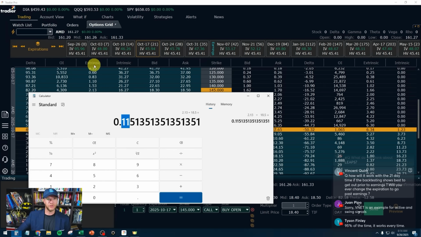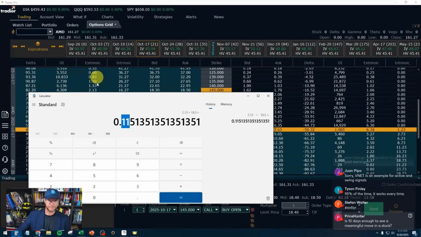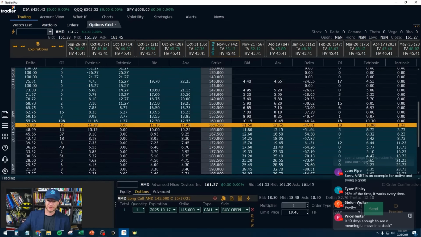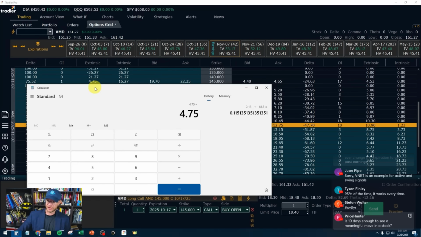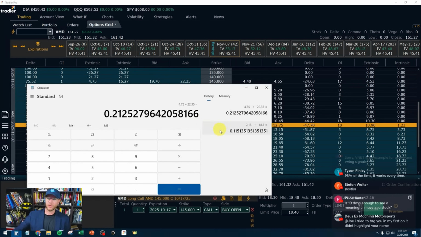Remember, extrinsic value will go to zero every single time on every contract, every strike, every stock, forever, no matter what. This will decay. This will work against you, period, permanently. However, it's only 11% of this contract, so that's not that big a deal. If we go out to the 42-day option, and we go to the same 145 strike, that one is $4.75. 4.75 divided by 22.35 is 21%.